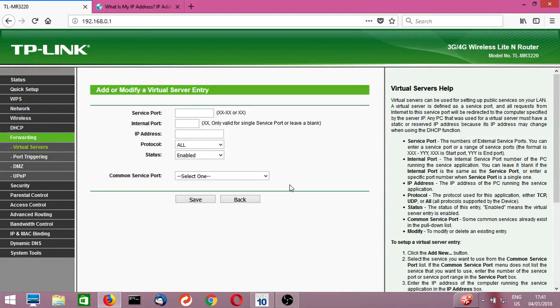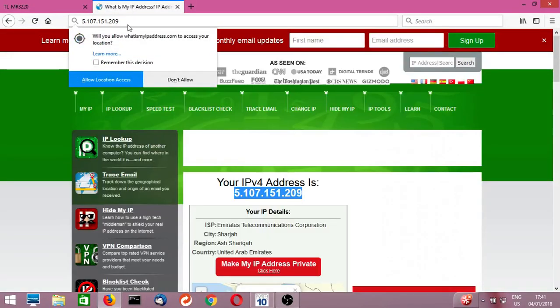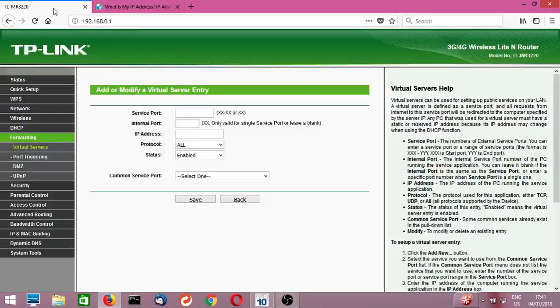But this IP address is not a static IP address, it is a changing IP address. Whenever you switch off the router and switch it on again, that IP address will change. First of all, you need to know the correct public IP address of your home router. Then you can type this IP address from anywhere in the world. It will reach your router, but your router doesn't know where it should be delivered and which service you actually want to operate. I will explain all that one by one.